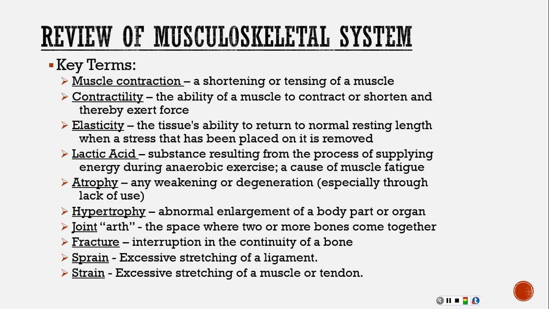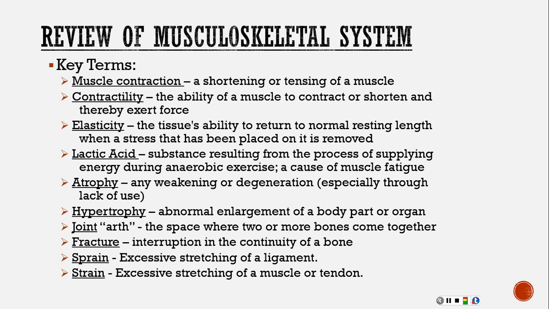when would that not be, or what would be an alteration of that? A real basic alteration. What's something that happens when that ability is not there? Contracture. Yeah, so if you've got a muscle contracture, that means that muscle has tightened, but it cannot relax. Okay. Next, we've got lactic acid. Lactic acid is a substance resulting from the process of supplying energy during anaerobic exercise, and it is a cause of muscle fatigue.